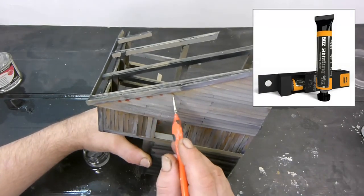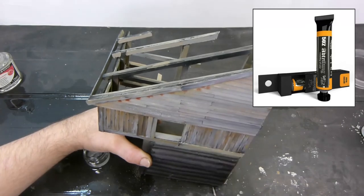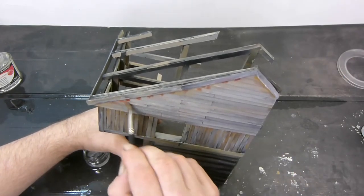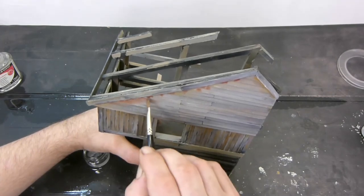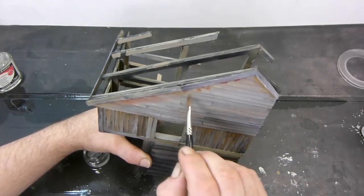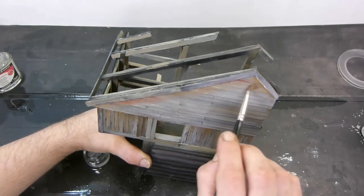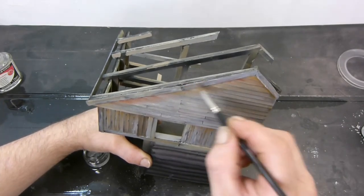Then once that was on, I let it dry for a little bit and did a little bit of detail work on the edges again, where the wood isn't as worn from the elements, using Abteilung 092, which I believe is sepia, just to give it a little bit of an orangey hue so it looks less damaged and give it a bit more detail.